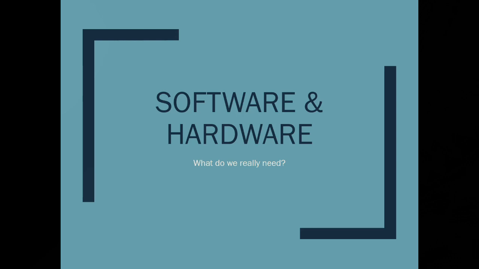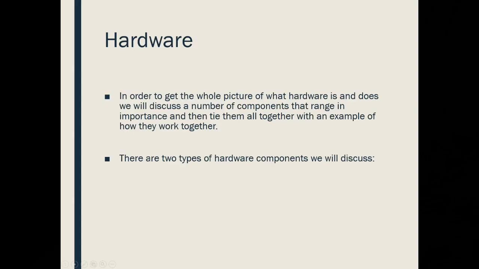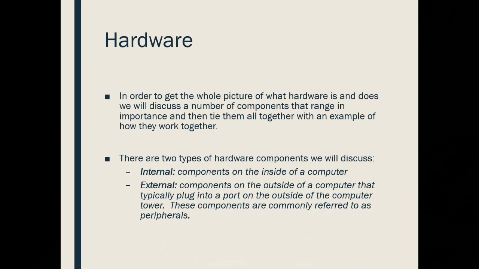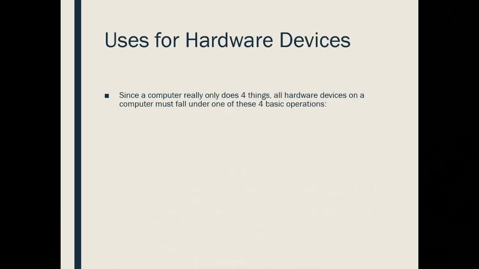So we're going to start looking at the two different types of hardware. For us, there are internal and external components. This is going to give us a good idea of every little piece. Now we're not going to look at everything, because there's just not enough time, and not every little piece is as important as the ones we're going to be looking at. There are two types: the internal components, the components inside the actual computer itself, and the external components. These are usually your peripherals, your keyboards, your mice, your screens, things like that that are outside of the box itself. This lesson is going to focus on the internal components.